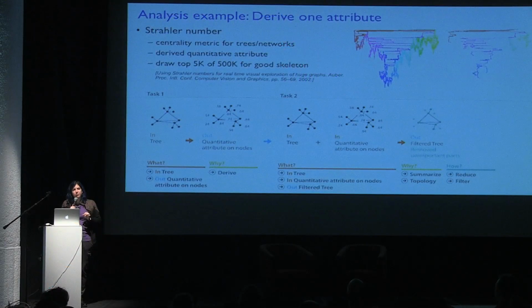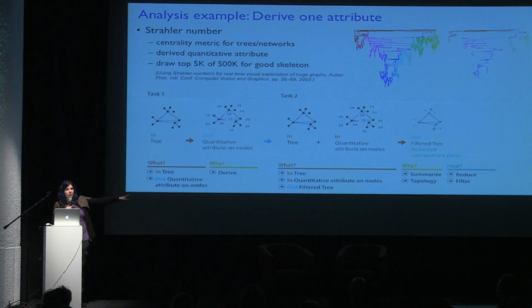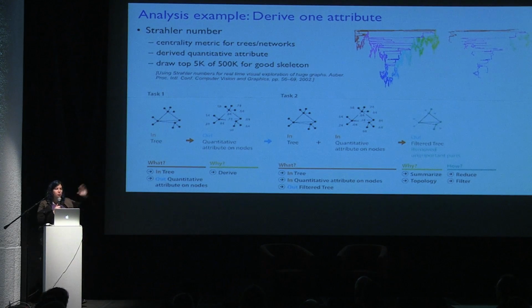So what we're trying to do is say, well, we've got a node link graph or a tree, and what we want to do is show a skeleton of that tree, maybe because in this case, the tree is actually 500,000 nodes. Maybe we don't have a fantastic graphics card and we just want to render that at 30 frames a second quickly. How could we show a small number of nodes in that tree and get something reasonable? If you pick a random 5,000 nodes, like the first 5,000 nodes in the data file, and draw those, you will not see a meaningful skeleton. You'll probably see a strange collection of things.